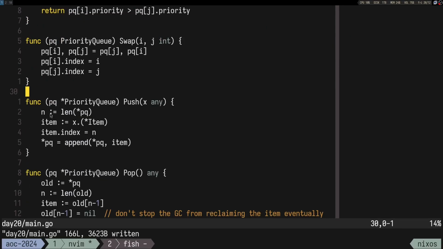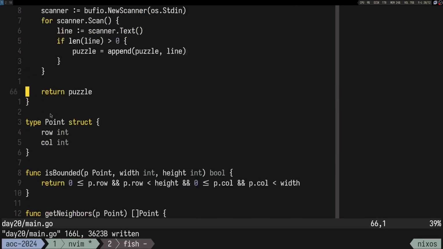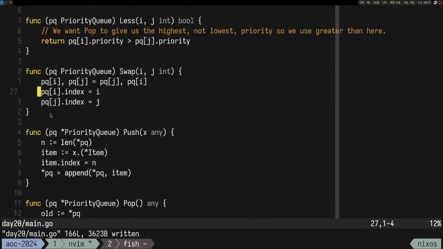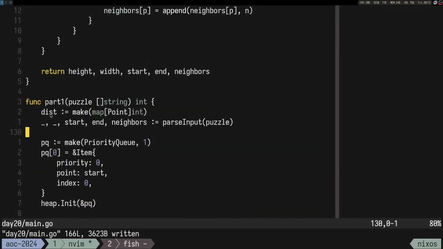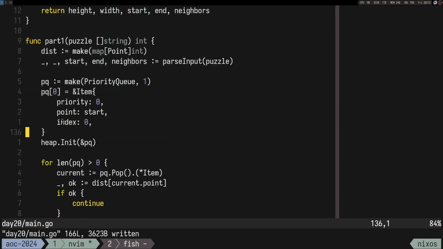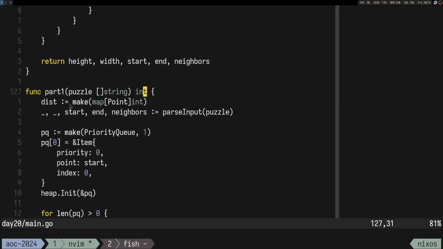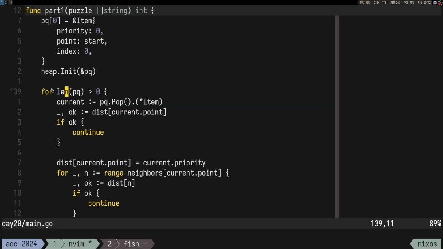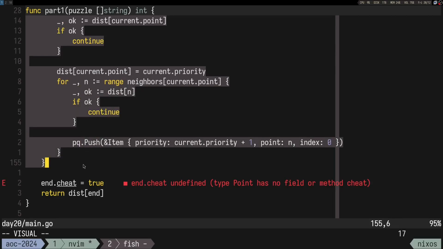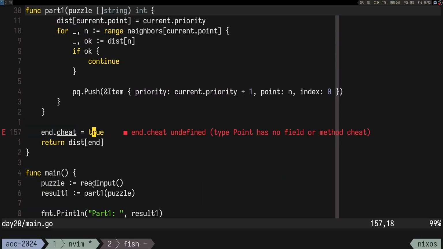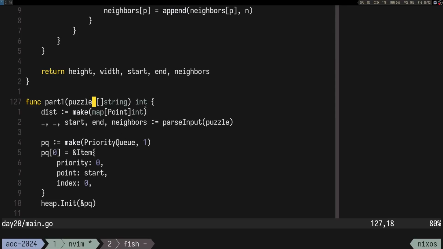Anyway, all right, so at this point, part one is going to create the distance map, start and neighbors, priority queue. We get this stuff, so we get the distances. So in the end, let's call this one Dijkstra, and let's make it return this hash map.